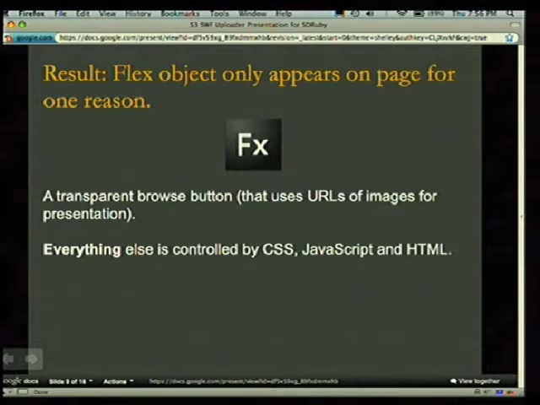And there's a Flex, and we only had to do it for one thing, and that was the only thing that the Flex object does on the page, is it's a transparent browse button, because that's the button that the users have to click on. We made it transparent, and we allowed the users to pass like 3 parameters to it, and it's 3 different images. There's a hover, down, and over state, or something like that. And so now users, developers, can put a browse button on their page, style it to look like whatever they want, and this whole functionality kicks in, and you can write it however you want to see fit.